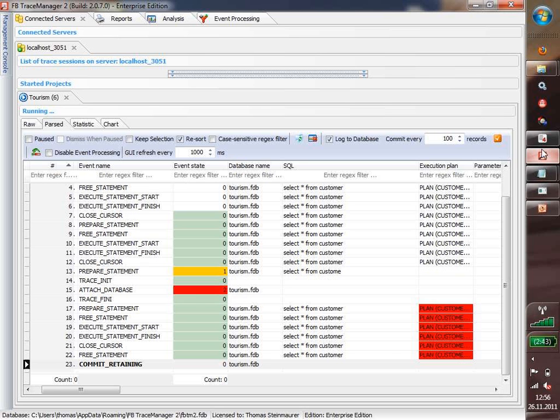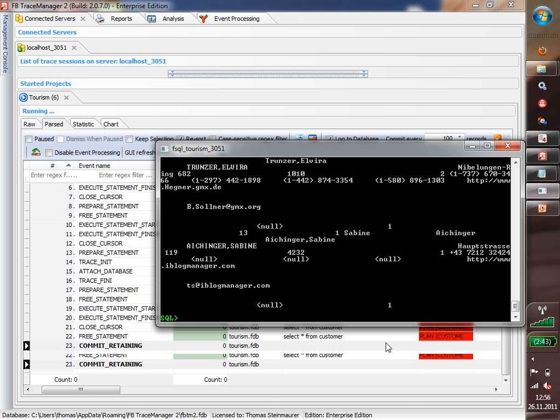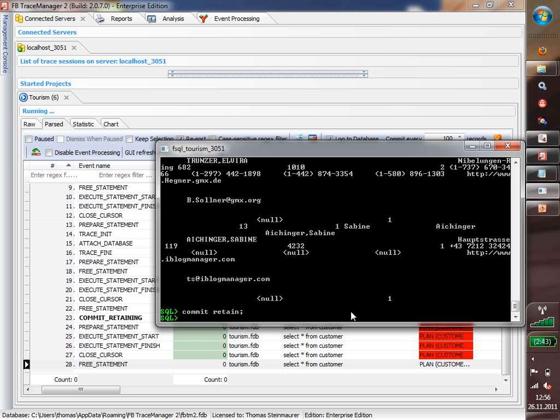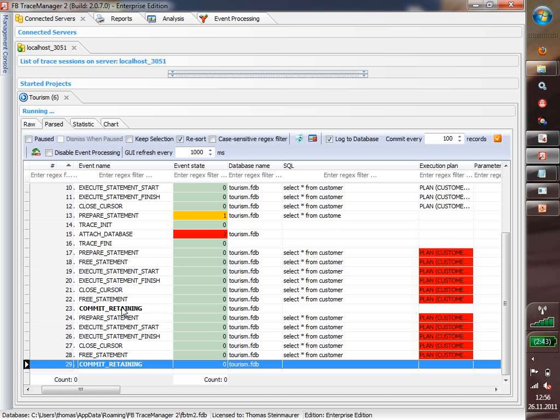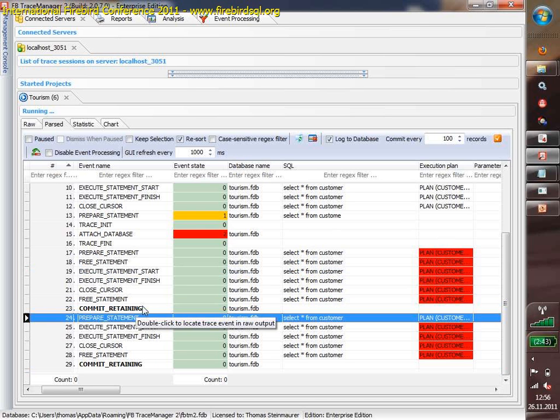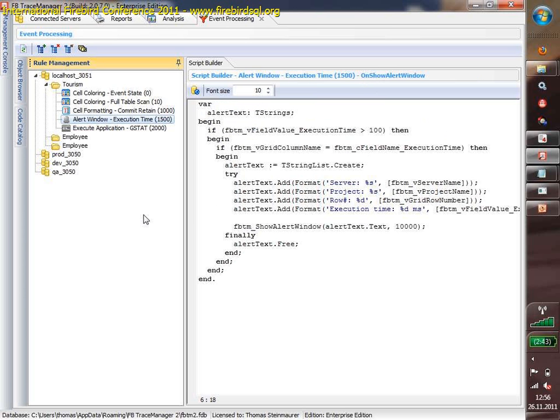So I'm going to execute this one again. We will see that according to our event rule, we are now drawing the event name in a bold color. So that's another example.